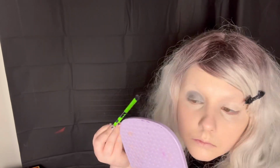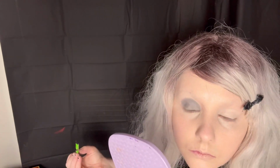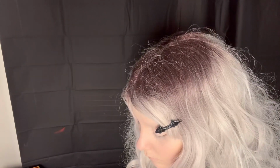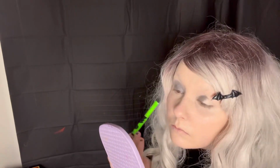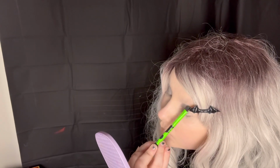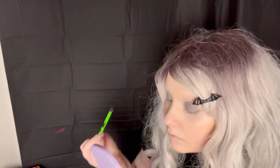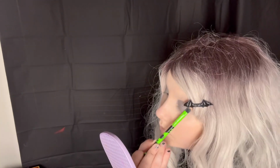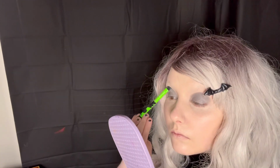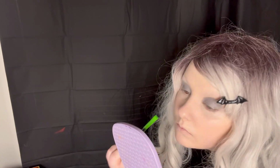I went into the shade Armor, which is a slightly shimmery shade, and it is a light gray. You want to start light with these looks and not go automatically into the darker colors, and you want to be able to build up on that, or it's just going to look like you're a raccoon. It's not going to look as glamorous and glam goth as you want it to be, as stunning. You're just going to end up looking like 2000s smudged eyeshadow all over the lid.